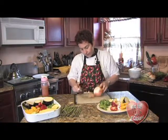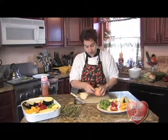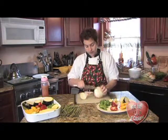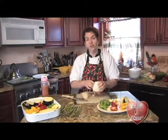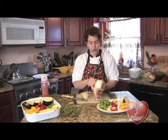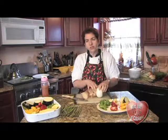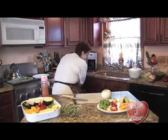And see, with the onion, you have to be careful because of the rolling. So I usually peel the skins. Again, if I have a lot of onions, I don't throw away these skins because they are delicious when you're cooking hard-boiled eggs. The Armenian women, which I read a whole article about and I started doing it ever since, save all their onion skins and put them in a pot with all their hard-boiled eggs and then boil it, and it changes the white egg to a brown color. But it tends to change the flavor a little bit. I find it takes some of the sulfur flavor out of hard-boiled egg.